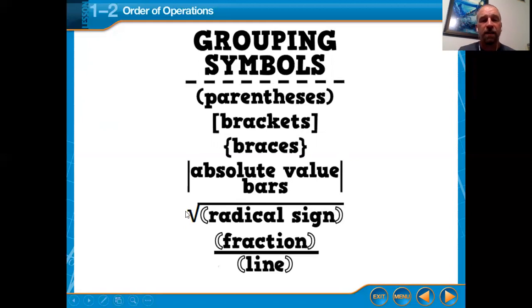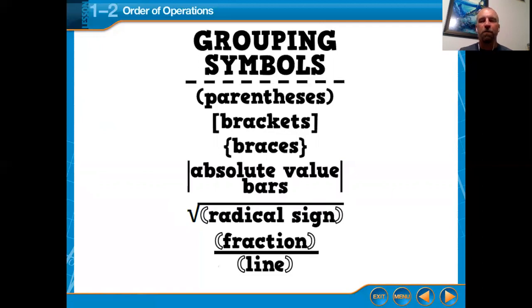Same thing for this radical sign. A radical sign is a root, such as a square root or a cube root or a fourth root. You probably haven't seen too many of those, but you've probably seen plenty of square roots, like the square root of 25, you should know is 5. A radical sign could have operations inside of it. So it could say the square root of 20 plus 5 inside. So you'd have to add 20 plus 5 first to get 25, and then do the square root of that, and that would give you 5.